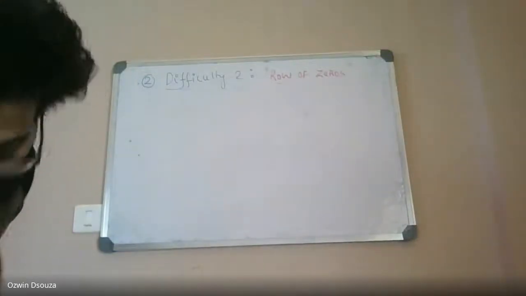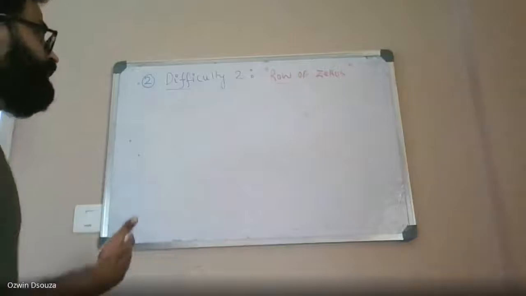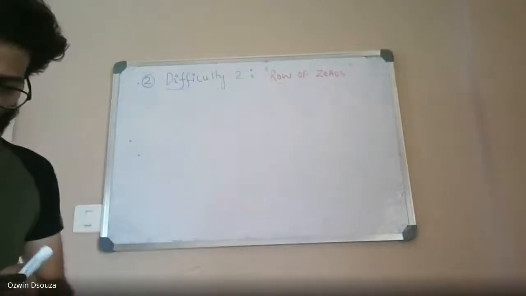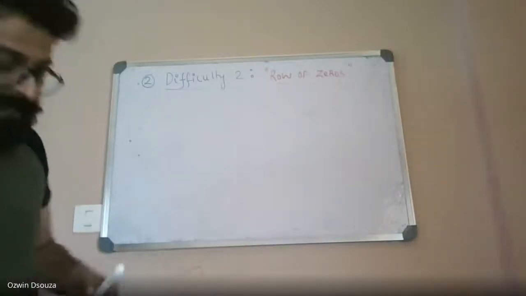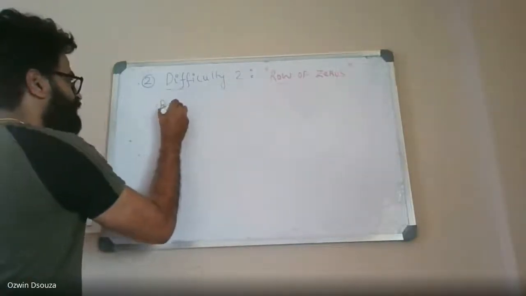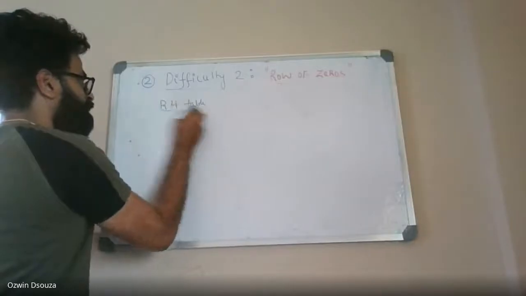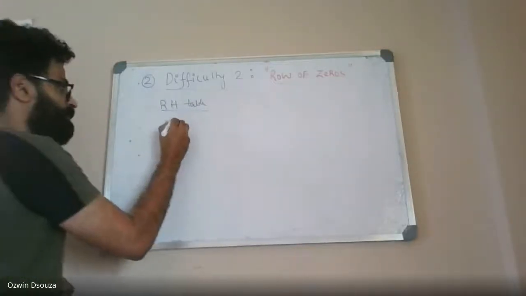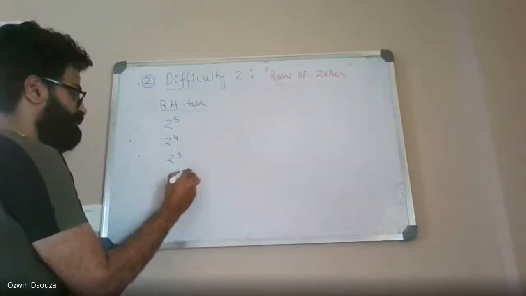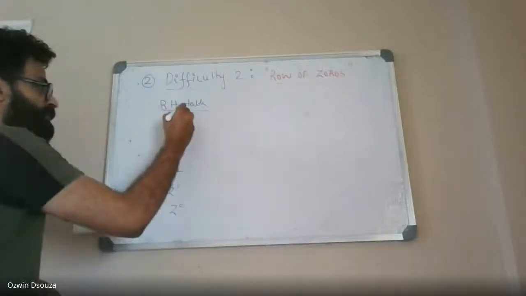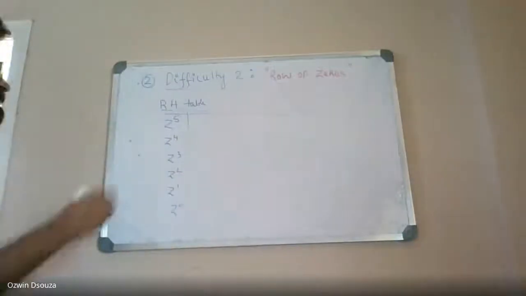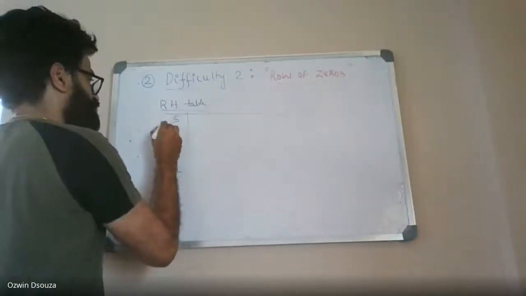Now, what I will do is I'll not consider a problem to explain this difficulty. Okay, so what I will do, I'll just consider a generic case. Say, for example, let's say we have a RH table. Problems let us consider later. Z5, Z to the power 4, Z cube, Z square, Z1, Z0. Okay. So imagine that you have a 5th order system.